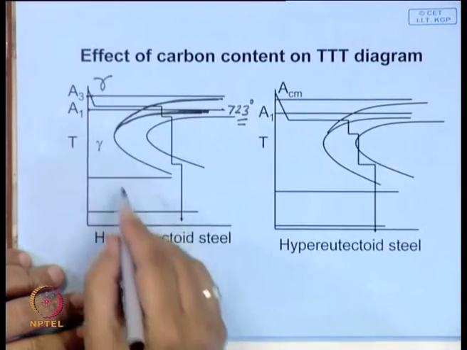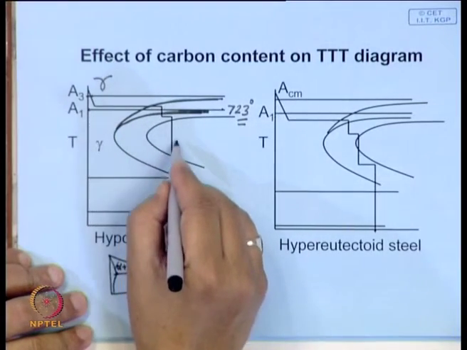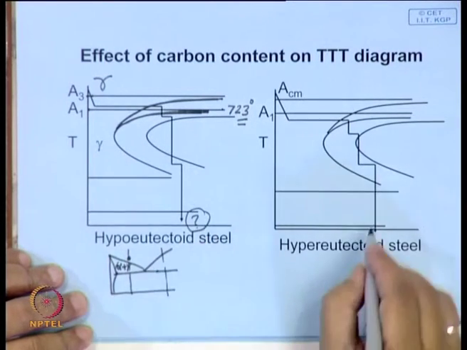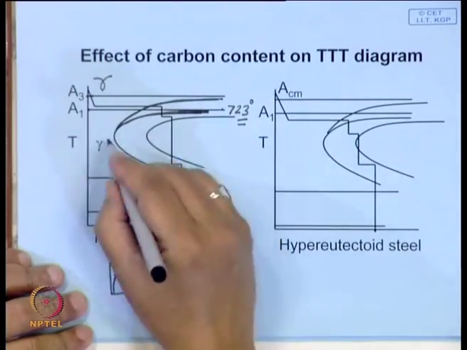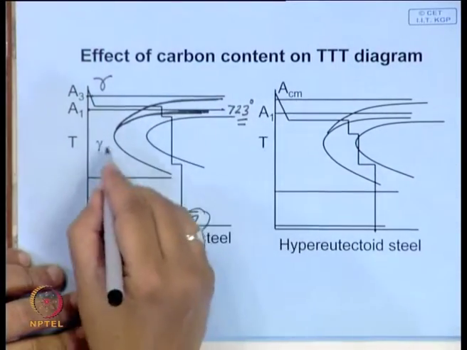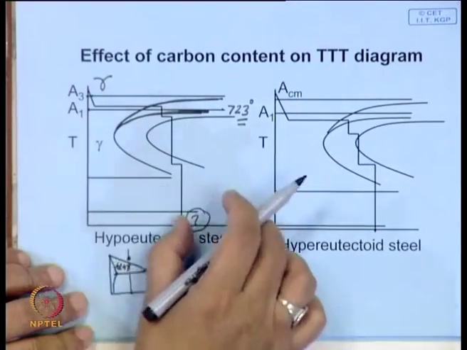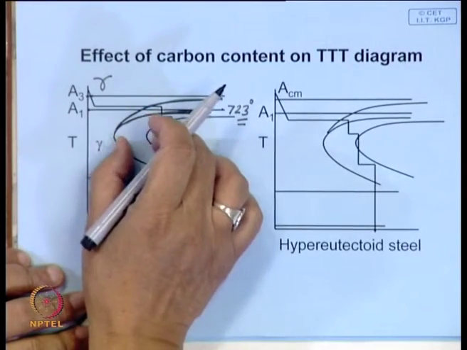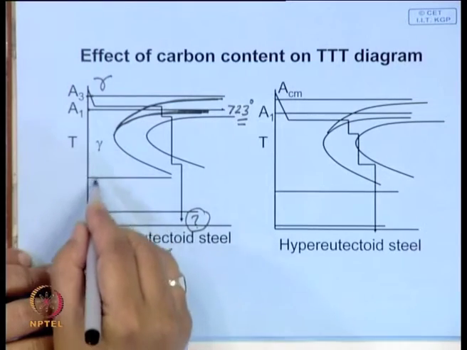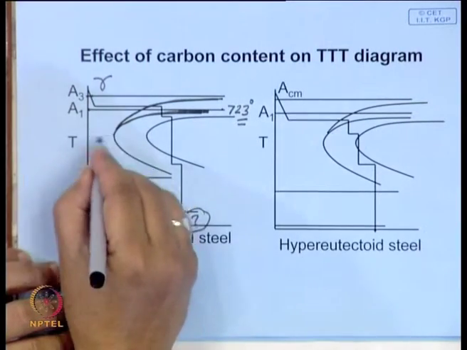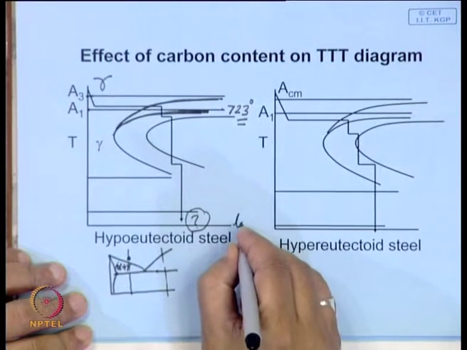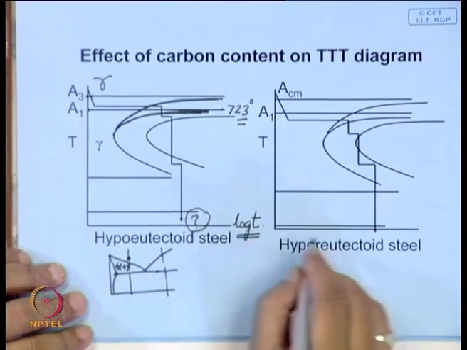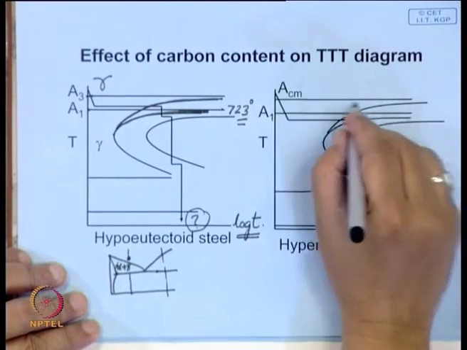And here also, if you have this type of isothermal transformation diagram, what will be the product? I will leave it to you to answer. Exactly, so you only have another additional line. Second, of course, the time values may change. Possibly the nose will come closer to the origin, and usually this time is on a logarithmic scale. All these TTT diagrams are drawn with a logarithmic time scale.